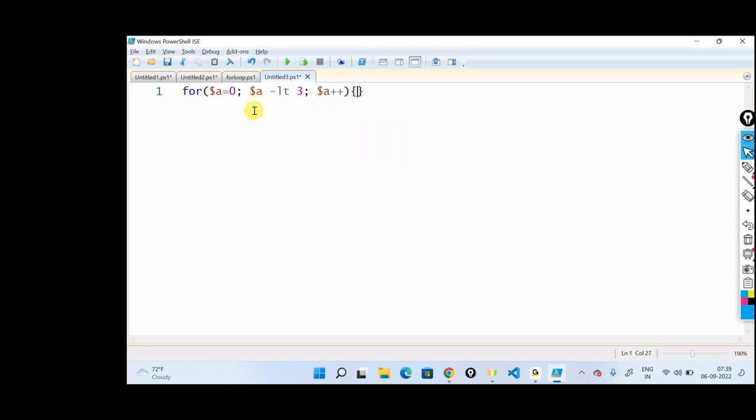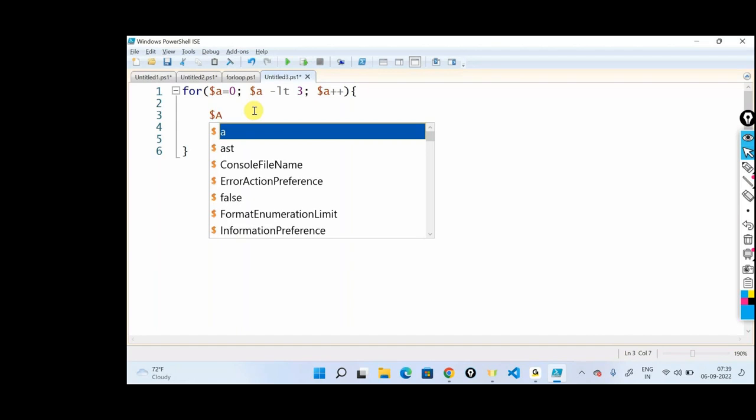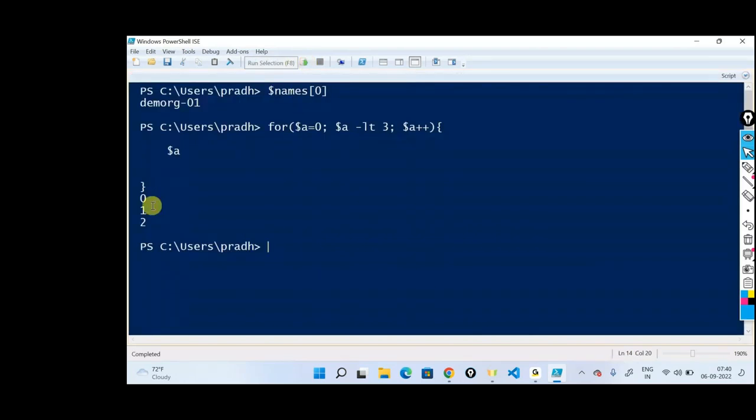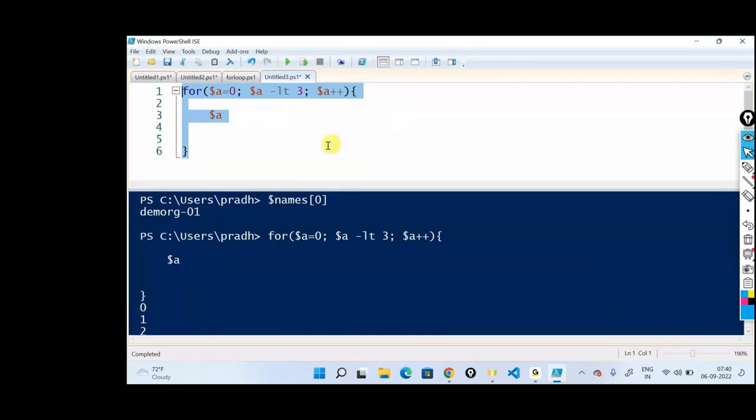If I do this, let's understand this bare basic logic before we move forward. What do you think will be the value of $A in this logic? First it's 0, but when it gets executed the second time, 1, executed the third time, 2. Four will not come, but let's not think about that. Let's think just about the logic. 0, 1 and 2. Are you comfortable till here on what is the logic? I said $A is equal to 0, $A is less than 3, I said $A++. I'm just writing it till here. Are you okay with this, with the output coming as 0, 1 and 2?